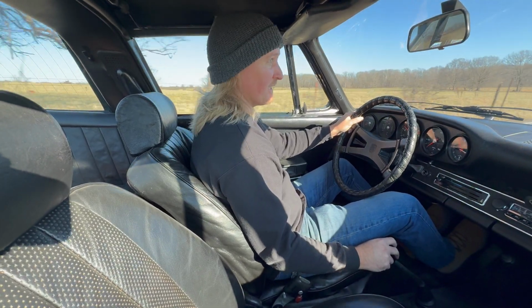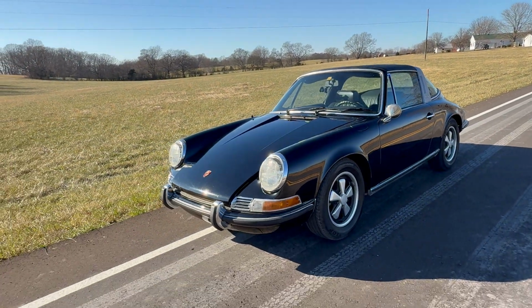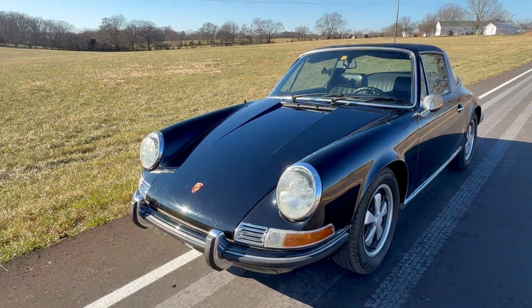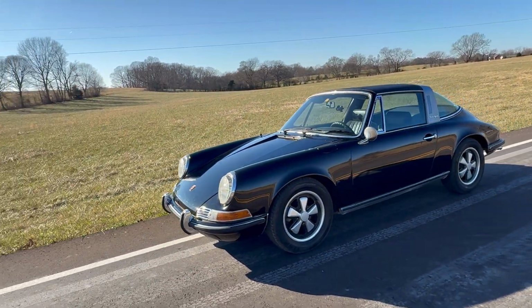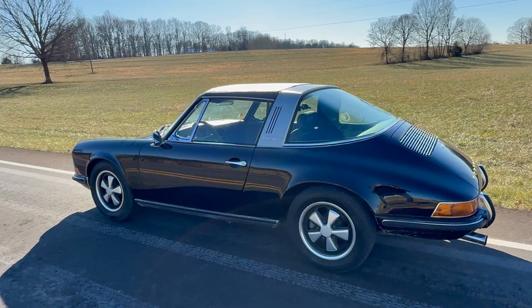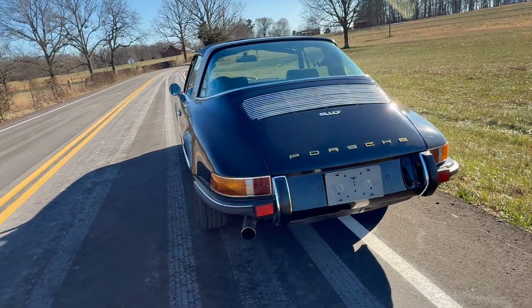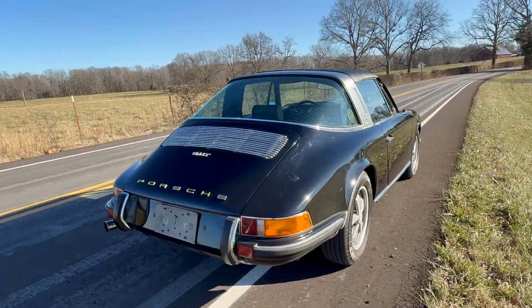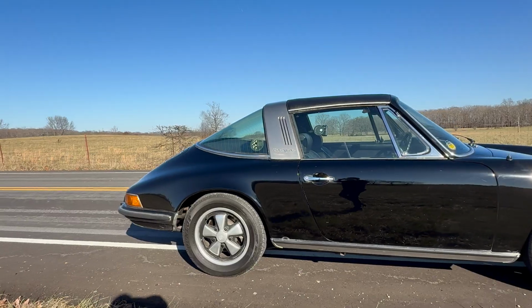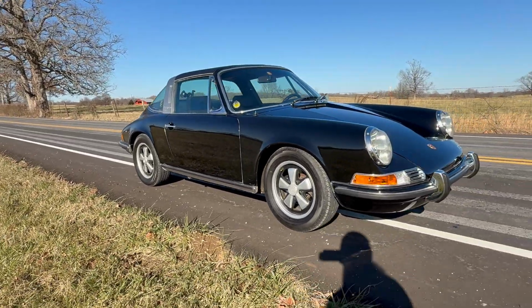You know what? It seems like as good a place as any. Nice, quiet road. We'll just pull over here. And there it is. Oh, looks like the hood's popped up. There we go. We were just adjusting that hood right before I came out here. And they call it Barn Hill Road. You can probably see it off in the distance, that big red barn right where you turn off.